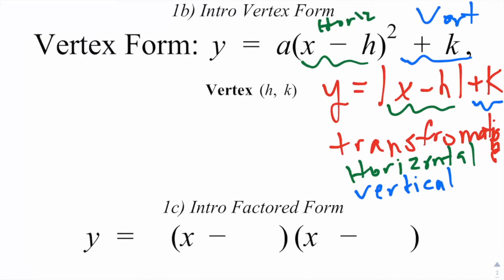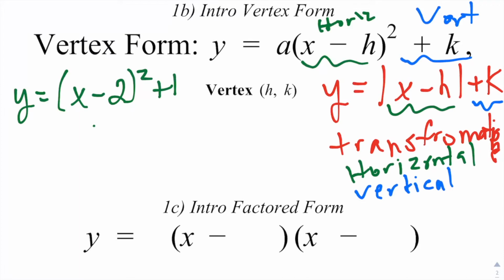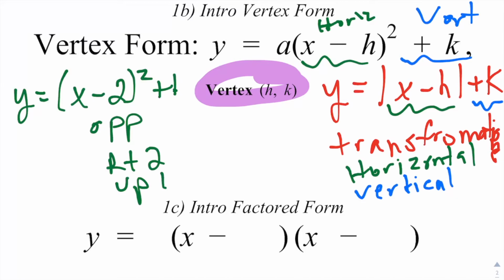So let's get into a little example real quick. If I have y equals x minus 2 squared plus 1, when you have minus 2, you would think you would go left, but in reality, it's opposite when it's inside. So we're going to go right. My transformation will be right 2, just like with absolute values, and then up 1, because outside, it's exactly what we think. So the vertex is always going to be h, k, because I'm right 2, up 1. If I drew a Cartesian plane really quickly right here, I'd go right 2, up 1. My vertex right there is going to be (2, 1).